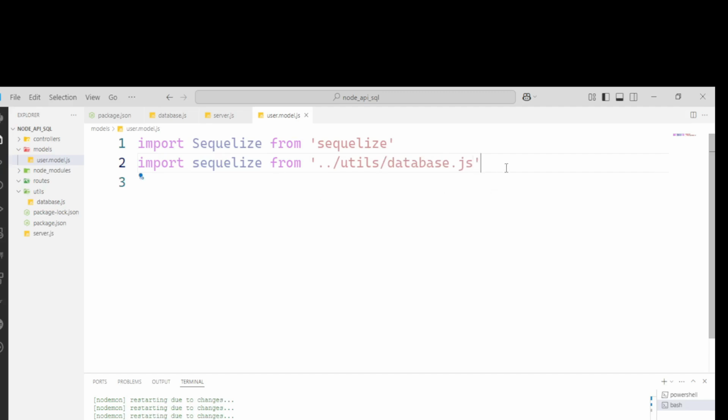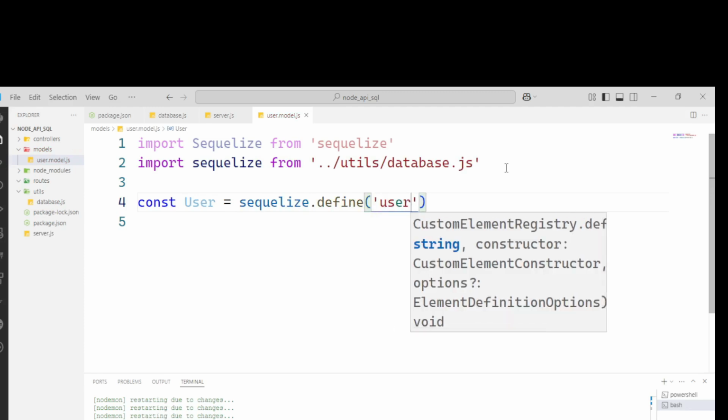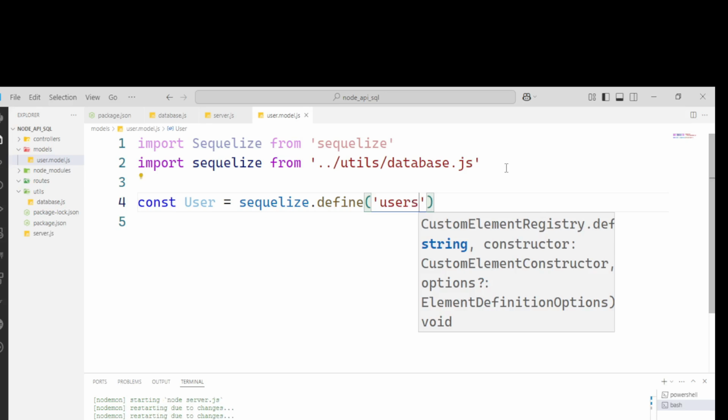Then let's now create the model for the user. So first create the model, so that will be const User equals to Sequelize.define. We want to define, and then let's just pass the name of the table right here. Let's just say users, right?